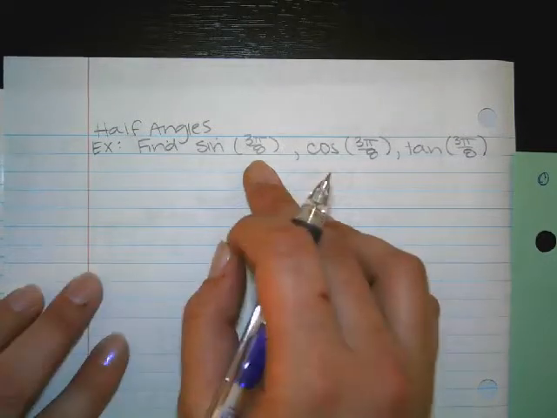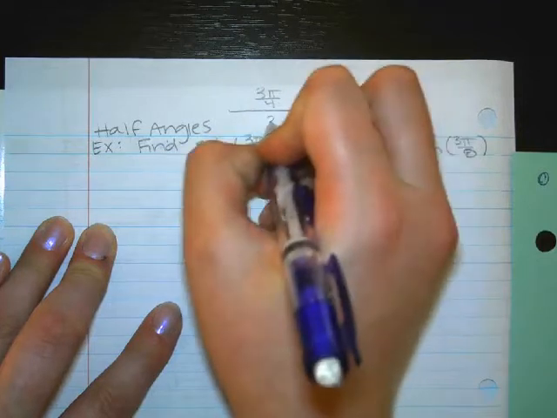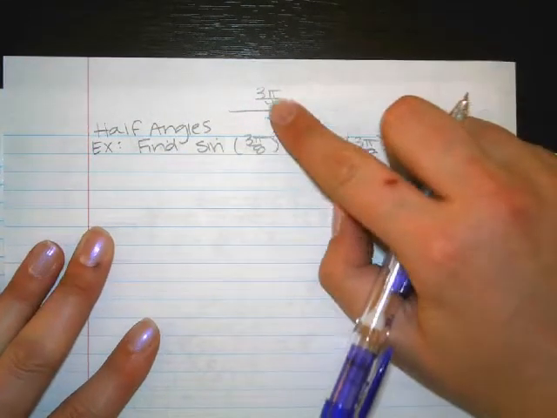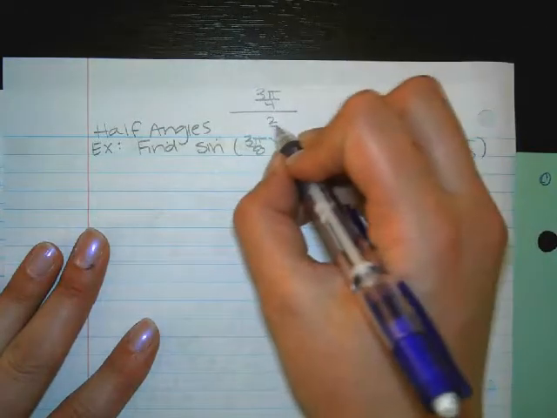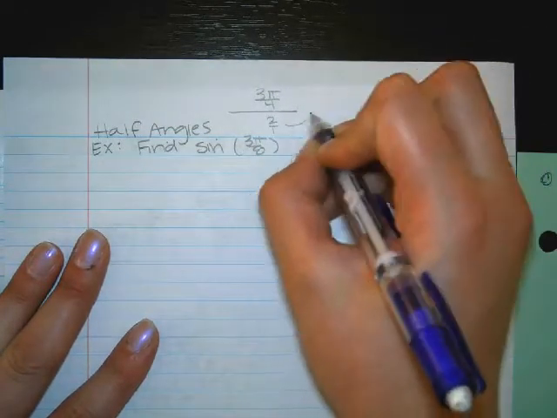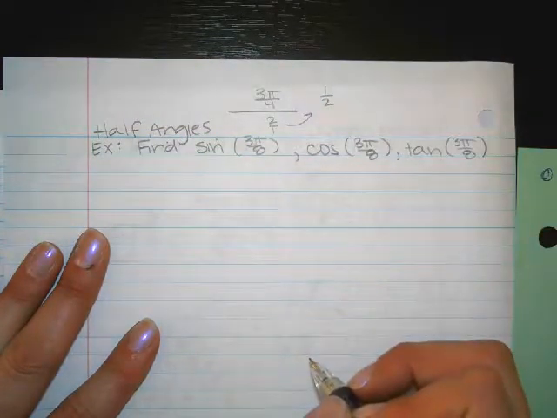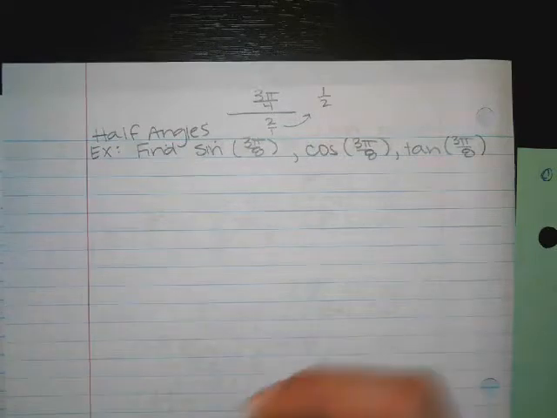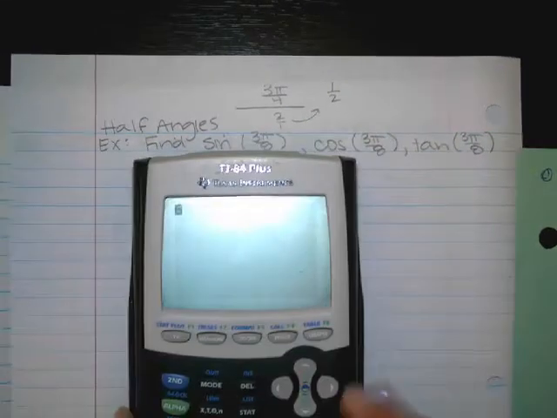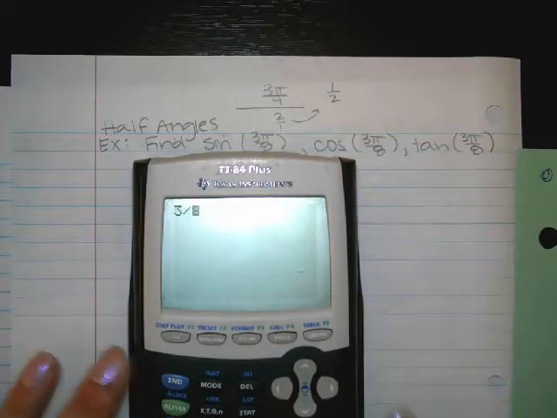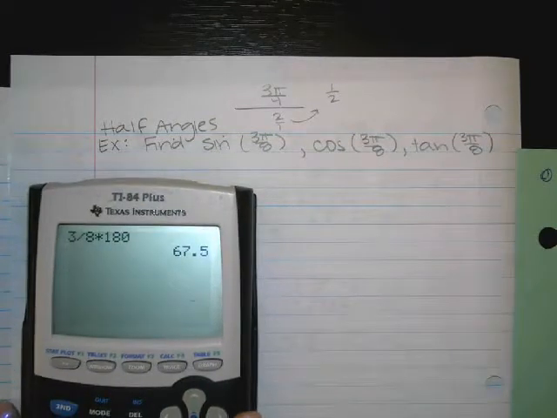3/4. If you took 3 pi 4ths and you divided it by 2, then the 4 and the 2 make an 8. Or you could keep change flip, right? That's 2 over 1. And so dividing it by 2 would be like multiplying it by 1/2, and you get 3/8, right? If that did not go well with your brain, you can get your calculator out, and you can say 3/8 times 180 is 67.5 degrees.